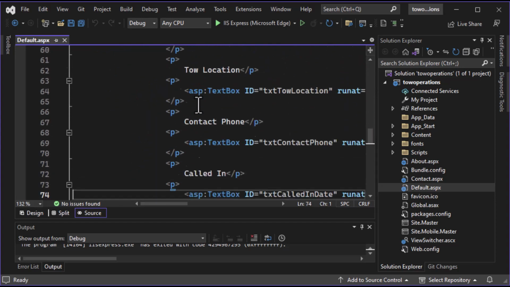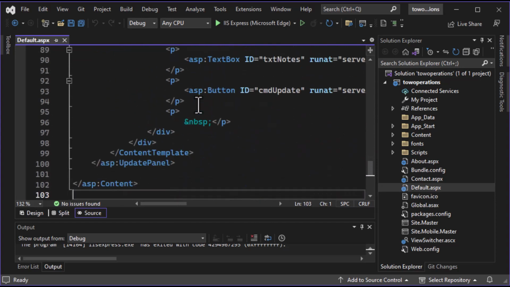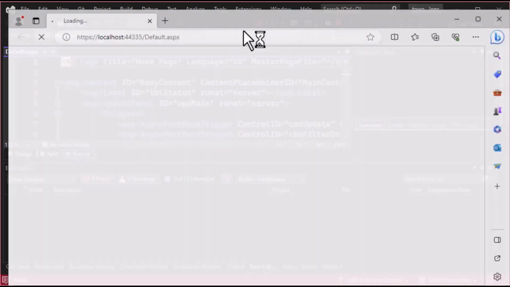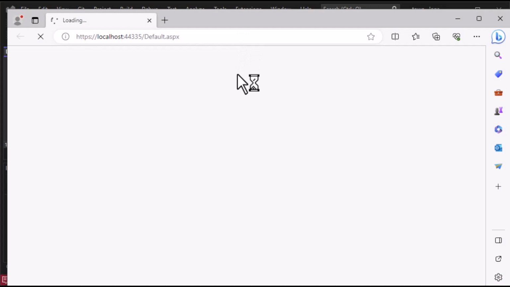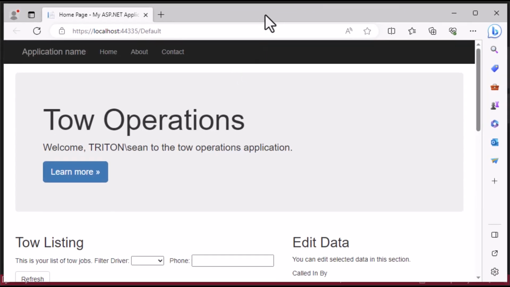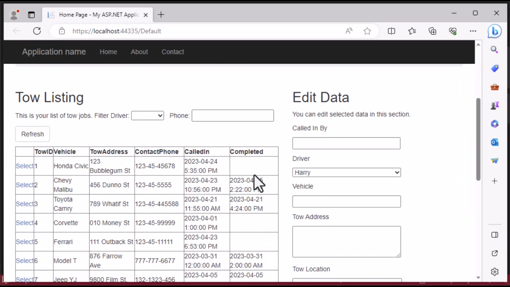If I scroll down, you can see all the little bits and text and things that are on the page, and this is very similar to HTML, although it's not quite the same. Now if I click on the IIS or the Go button, or if I hit F5, it's going to start the application, and this is what it looks like right now. And so this is what we've been working on so far.